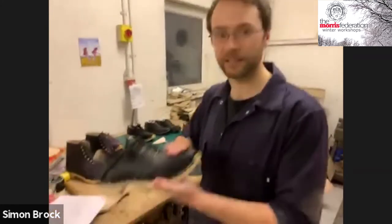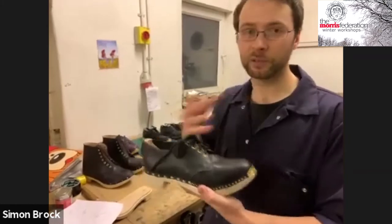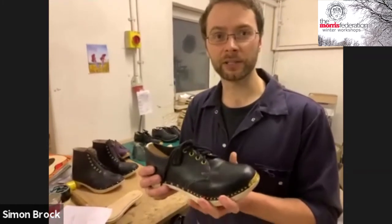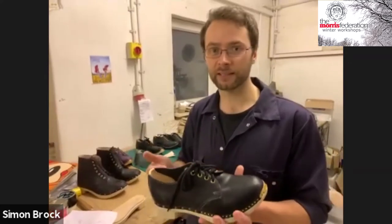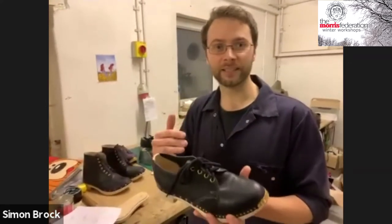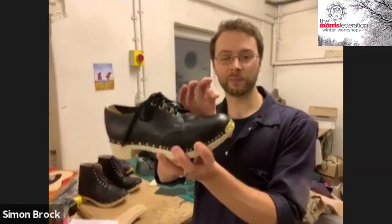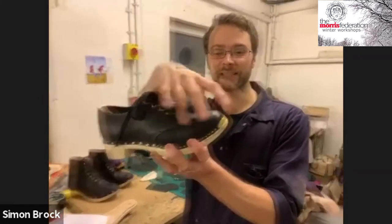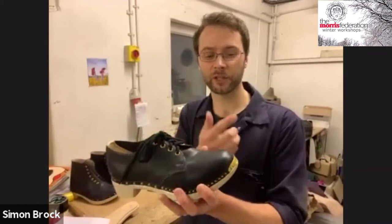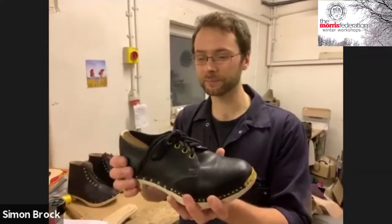Or you can allow more room inside so that someone can wear an inner sole or an orthotic that they're used to. So you just provide them with a standard sole, they put their own bits in, and you provide a little bit more height or space inside the clog so that their toes aren't coming out the end, if you see what I mean. Does that answer that question okay?